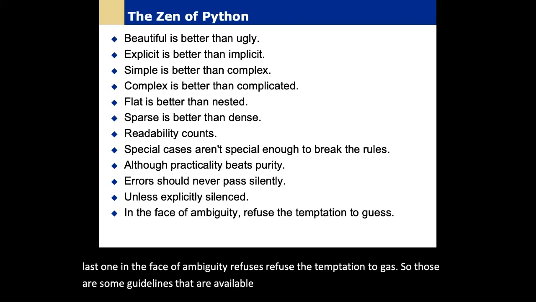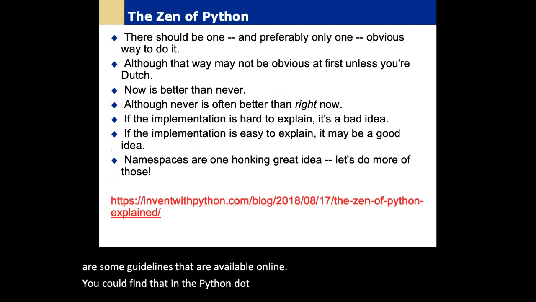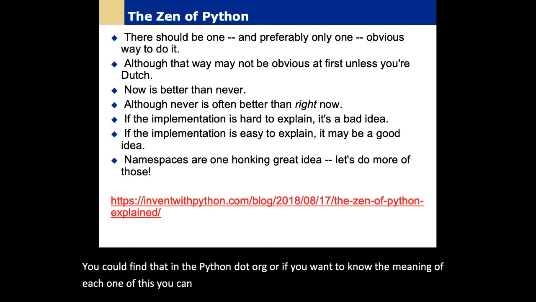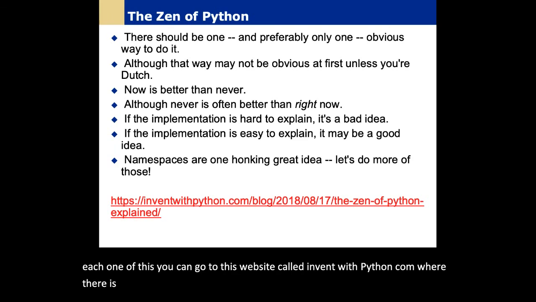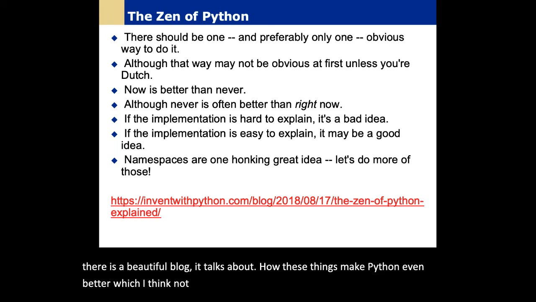You could find that at python.org. If you want to know the meaning of each one of these, you can go to the website inventwithpython.com, where there is a beautiful blog. It talks about how these things make Python even better, which I think is not easily available in any other languages.